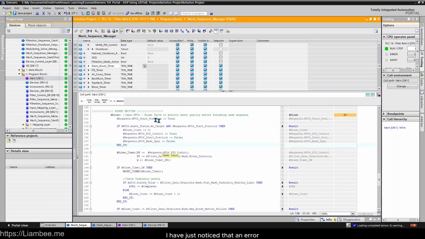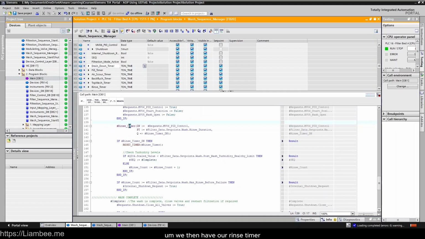I have just noticed an error in this logic here, which will be fixed when we do the example of this start position true. We'll set the start position every scan of this block whilst we're in the rinse condition. So we've got a relay chase style issue here of start position being set to true and then being set to false, and it will just keep flip-flopping between. But I'll fix that as part of the walkthrough that we do of live code with the HMI, so that's resolved. But hopefully you still see the type of structure that we're trying to set up here.